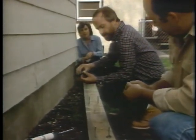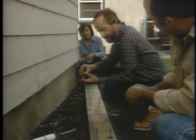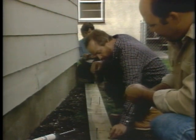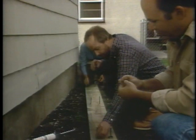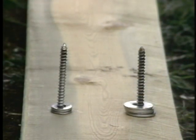Okay, that's right. Well, you put a different number of washers on the bottom than you put on the top, so you'll create a different thickness. Why don't we try 4 big washers on the top, and we'll try 3 of the smaller washers on the bottom. Then when we bolt the ledger up there, we will have compensated for the slope in the shingle. That's good. All right, now just one more thing.